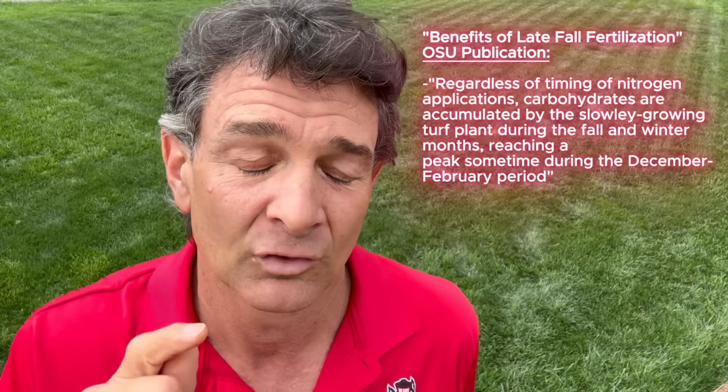This is the only time of year that a nitrogen application will actually lead to root development. So these carbohydrates are up in the plant, and now instead of putting them in the shoots because it's cold enough, it starts putting them in the roots and you actually get better rooting. That is the only time of year that this will occur. So if you don't bring those carbohydrate reserves up in the plant, you're not going to get this additional root growth. So long as the soil is not frozen, you will get additional root growth out of this application in the fall.